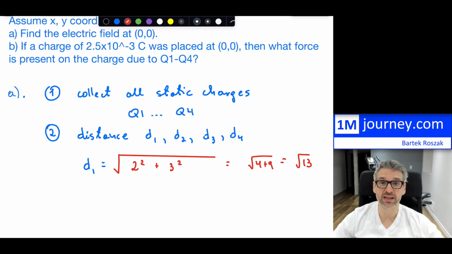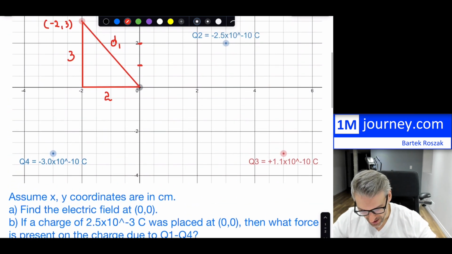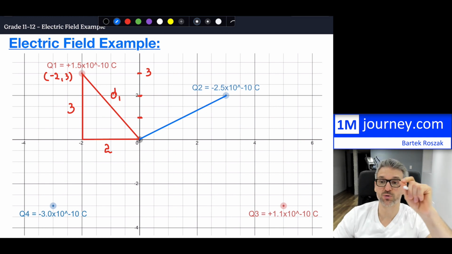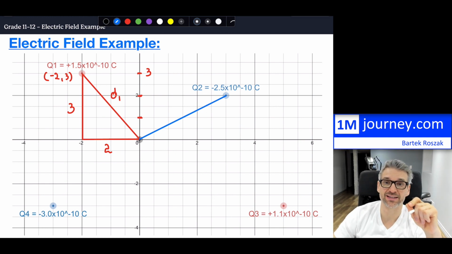So you're going to repeat this process, and I'm not going to show you that. I'm going to speed up the video for you. But now I'm going to do the exact same thing for D2, D3, and D4. I need those distances for all of the charges that I have. So if I go back in here, my second one that I will do, let's say this is Q2, there you go. And you're going to always do that. Even if it wasn't at the origin, you can always draw the line.